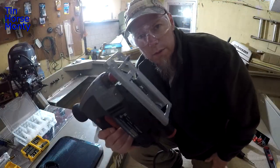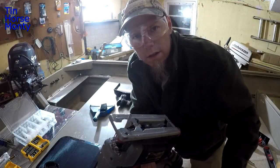Got everything set up with the saw. I'm gonna go ahead and make this cut. Hope that light's not too bad for you guys.